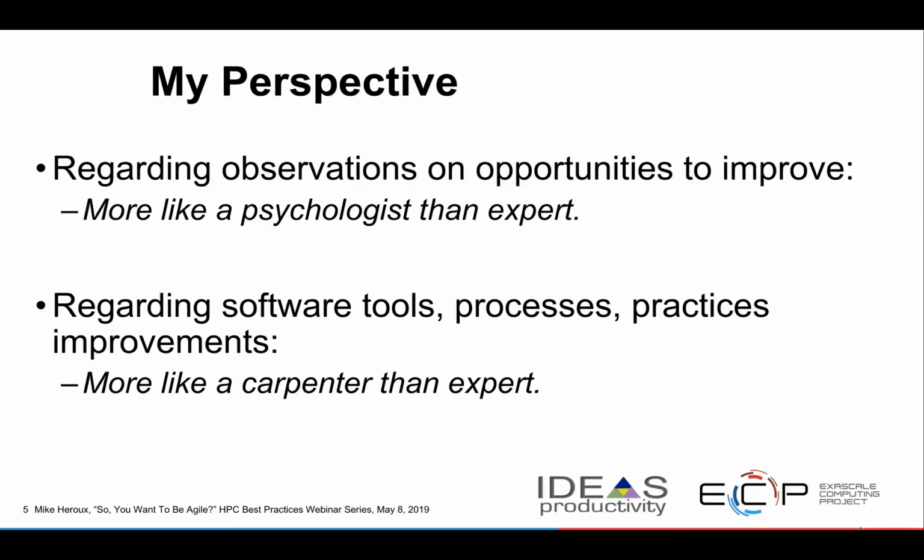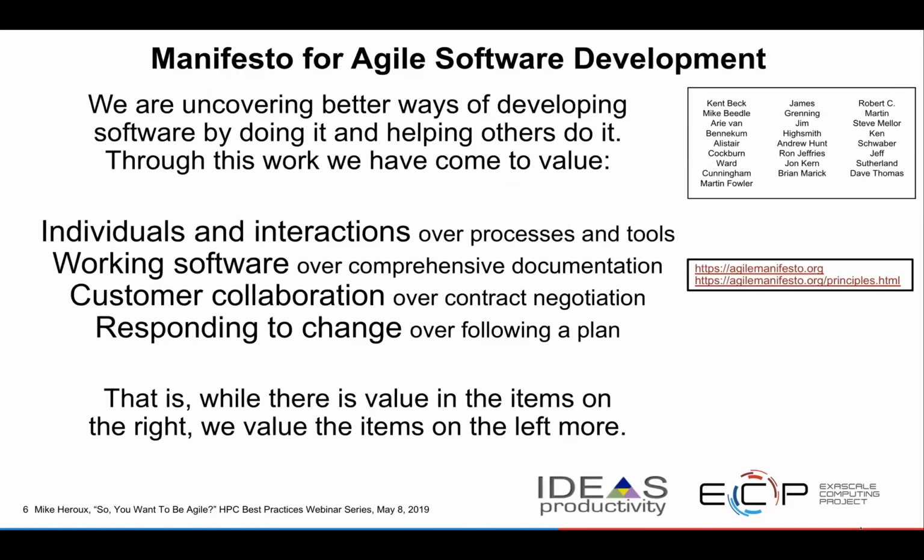And if something does work, I like to share that. I get excited about it and want to share that with you. So that's my perspective, and it permeates the entire presentation. So if we're going to give a talk about Agile, I think it's worth talking about probably the most famous statement of what Agile is, and that's the Agile Manifesto.